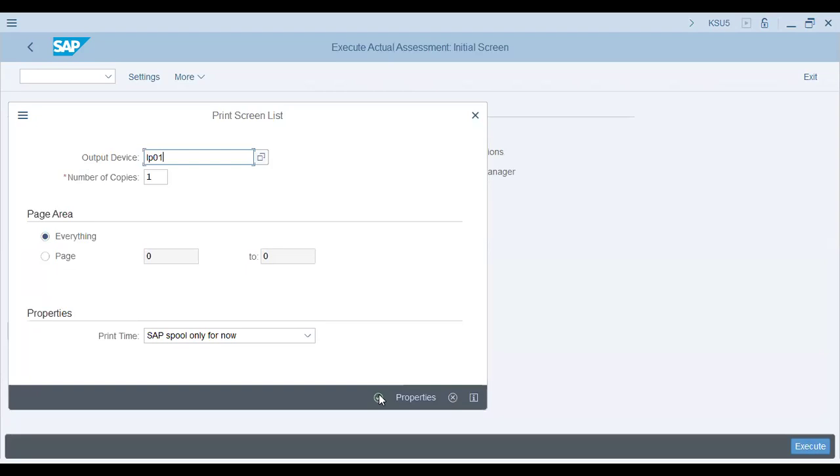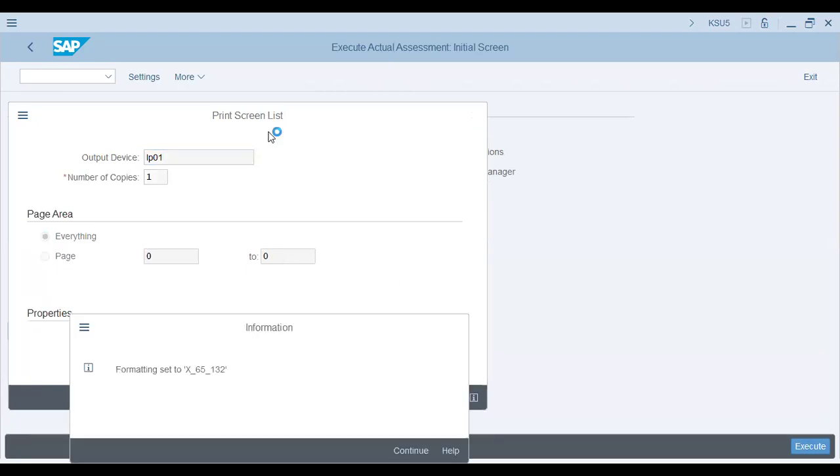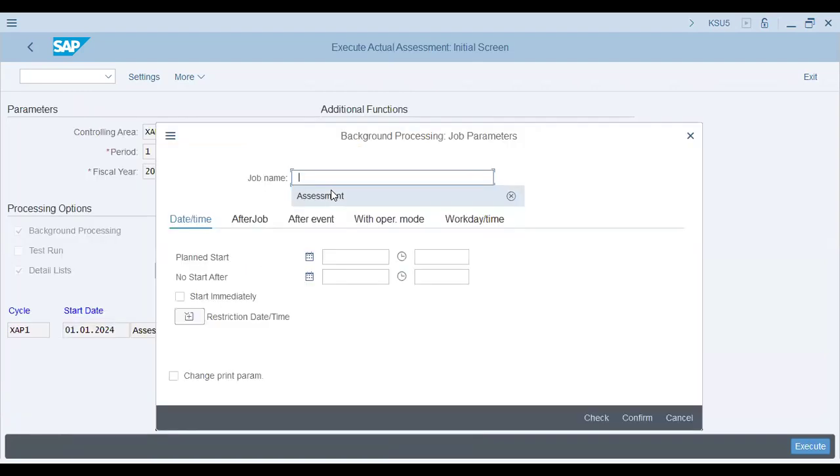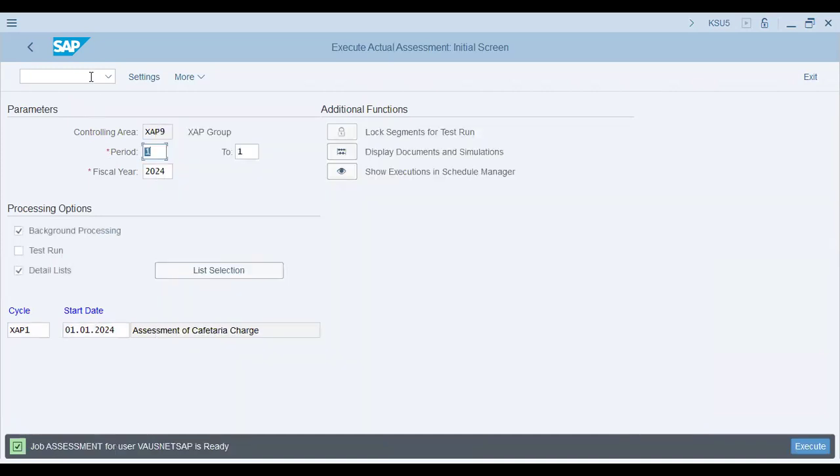Okay, LP01. Okay, continue. Assessment. Start immediately. Confirm. Job assessment. SAP is ready. So I will go to SM37.